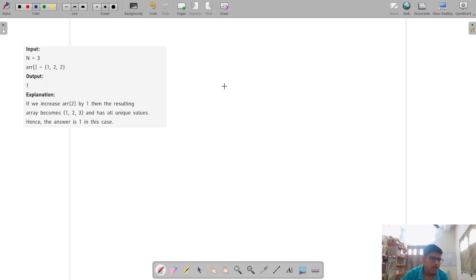So we have given this example. Okay. This array 1, 2, 2. So what we have to do? We have to make this in a similar size array which has all its elements unique. Okay. So let's do so. Okay. So see, these two elements are unique, right? They are not equal, so we can place them here.